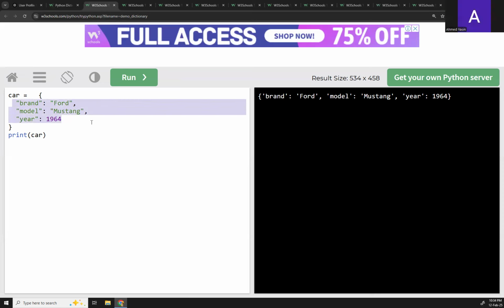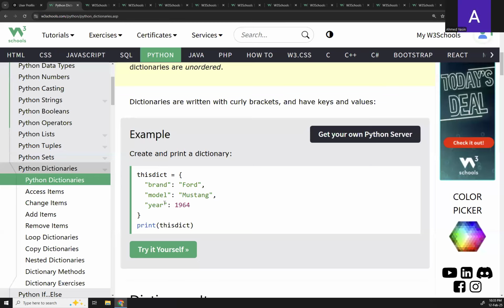So this is interesting. But what if you print year? Like go in the print and not put car but put in year. No, this is a dictionary. Inside that dictionary, we need to print the variable name. So this is the variable name, and because this is a dictionary, we need to print all these key pairs. No, this is a different concept from the global variable. So brand is Ford, model is Mustang, and year is 1964. It's old.